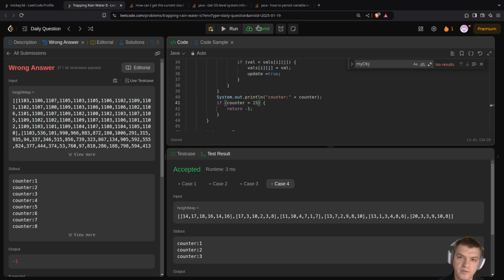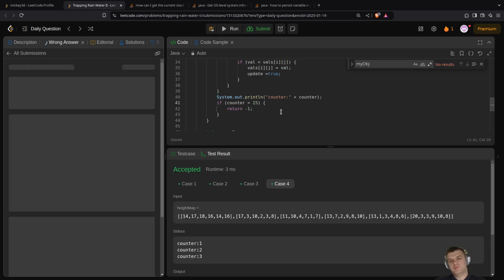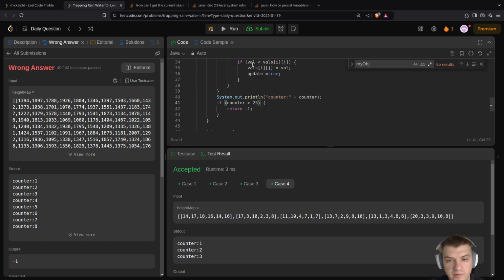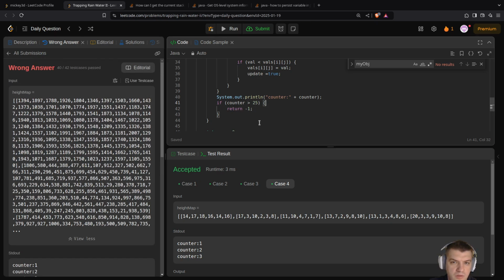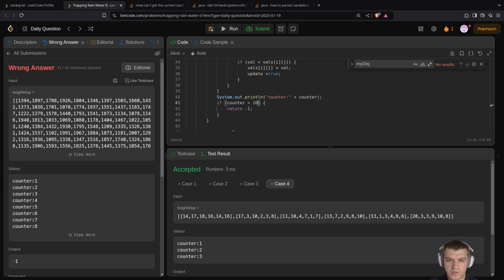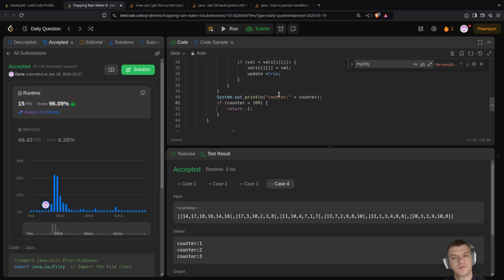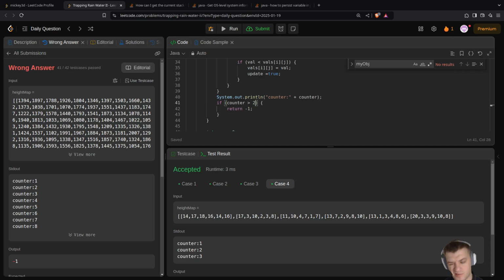We are moving to 15, but still it's better than doing heap every time. And 20. Oh wow, 25. Let's say 100. Oh, okay, let's say 50. Let's say 24. Okay, 25. 37.